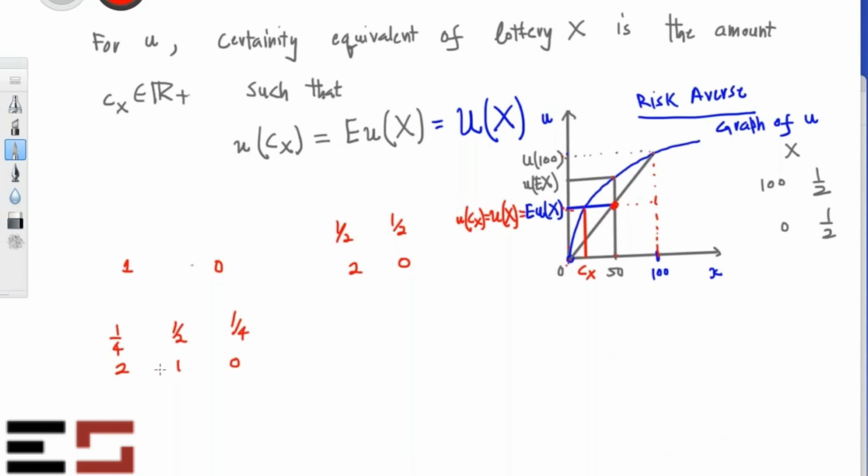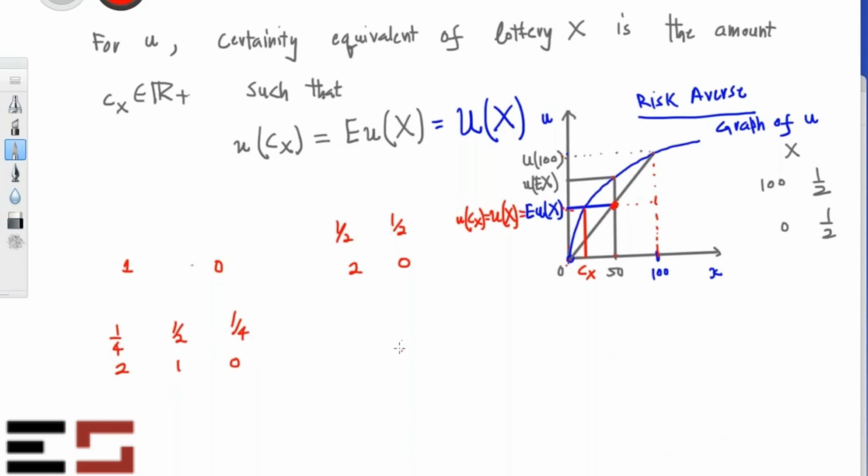So basically, the lottery is like this: you have an option to gamble the full amount straight away, which is going to give you the total amount with half probability, and 0 with half probability. The other possibility is that you can split the total amount into two lotteries. So you can say I'll gamble 1 rupee first, and then for another rupee I'll gamble again. That will give you this kind of a lottery. Let's show that a risk-averse individual will always weakly prefer this lottery to this lottery.